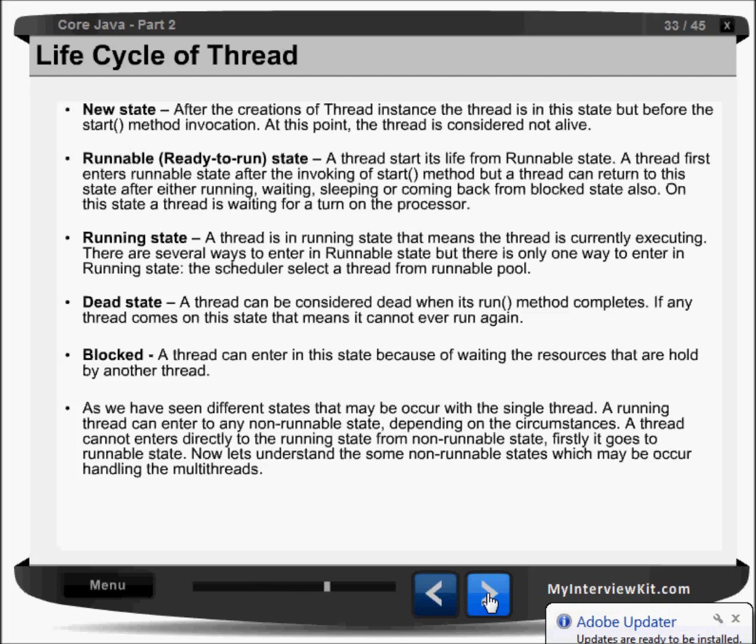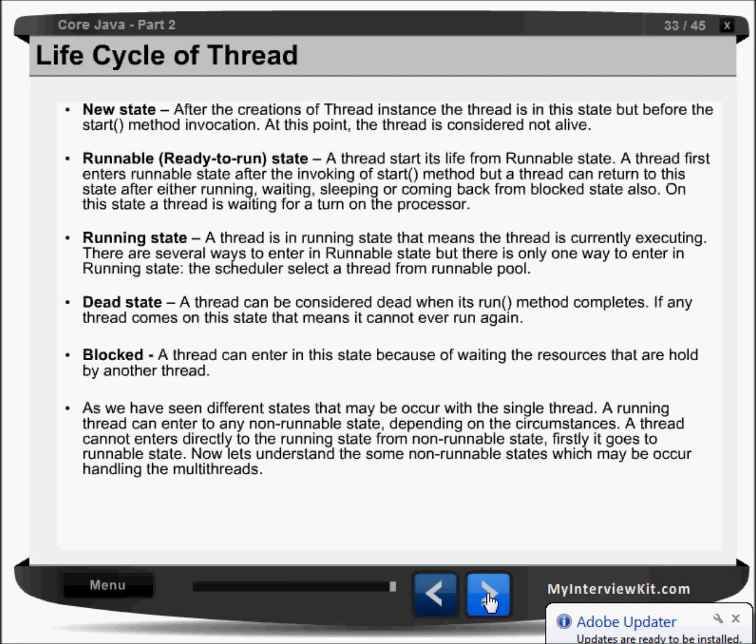A thread first enters the runnable state after invoking the start method, but a thread can return to this state after running, waiting, sleeping, or coming back from the block state. In this state, a thread is waiting for its turn on the processor, so it will get processor time and start working. That's the waiting area for getting processor time.